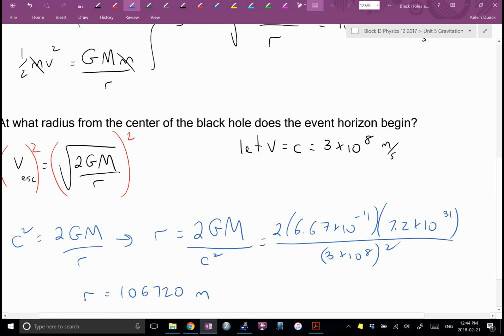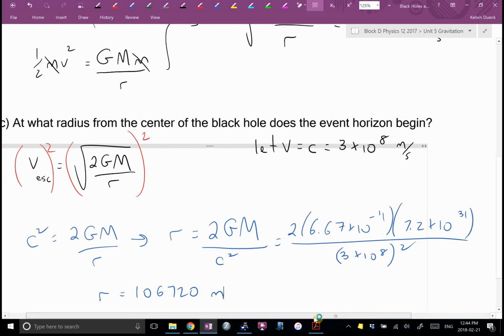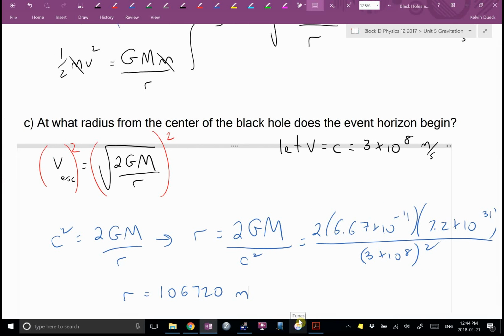Not only does this allow us to calculate the event horizon, this allows us to figure out the mass of black holes. So if you know the radius, you know the mass of a black hole as well, so you can measure where the event horizon starts and get the big M by itself. If you ever wondered how we figure out what the mass of these black holes are, right there. You figure out how far away the event horizon is from the central point that everything is orbiting around. Solve for M. It's doable.